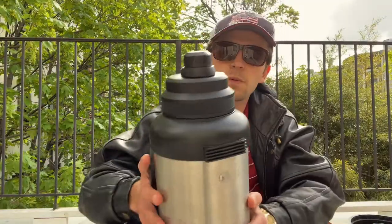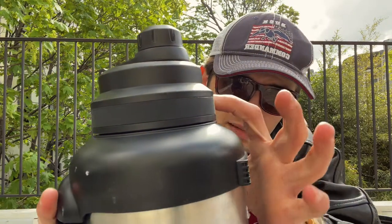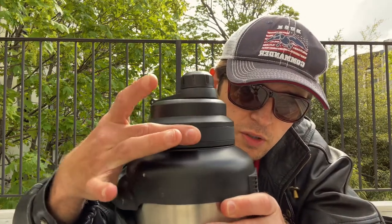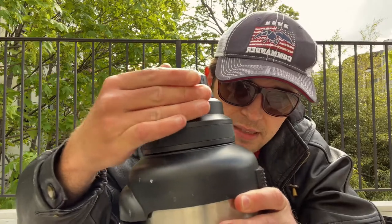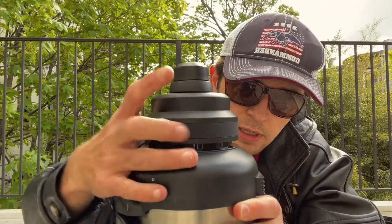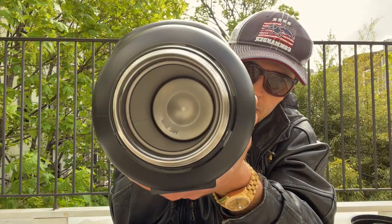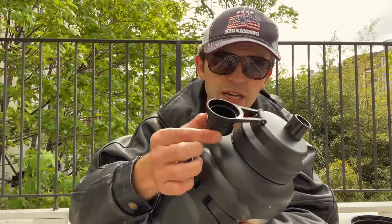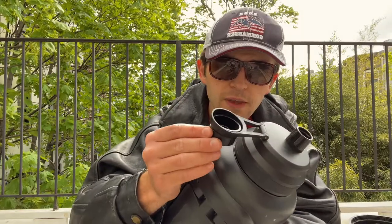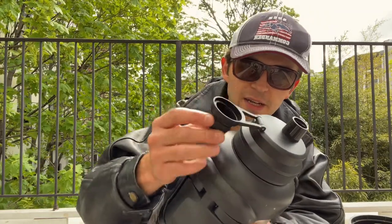A couple other things they talked about was the easy grip lid. You can see the different material right in the middle, this bar here. That is what they're calling the easy grip lid. It's a different gripping material than the smooth plastic here, which makes for a nice grip and an easy open of the main compartment, which you can see is nice and wide mouth. I like this feature, similar to a Nalgene. It's a screw top, but it's connected. If you're in a hurry, or don't want to have to find the lid all the time, I find myself losing stuff all the time, so it's always connected there.